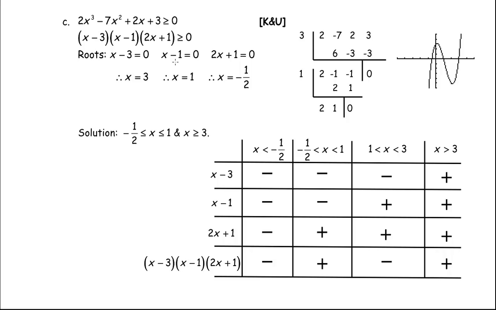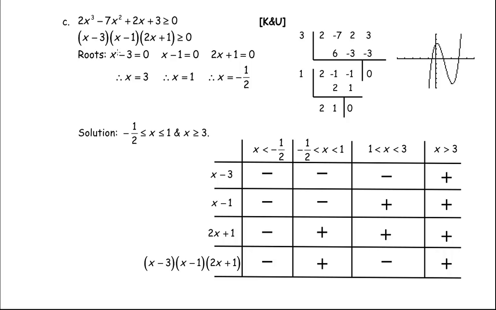Last one here is a cubic inequality. So we have to factor this: 2x cubed minus 7x squared plus 2x plus 3. And so I've actually drawn a graph of it here. It looks like there's a root between 0 and negative 1, but whole numbers at 1 and also at 3. So that's why in the synthetic division I've used 3 here first. I could have started with 1, it wouldn't have mattered. So I did a division and I got a remainder 0, and then I also used 1 and got a remainder 0. So that shows that the factors are x minus 3, x minus 1, and then 2x plus 1. So those are my 3 factors.